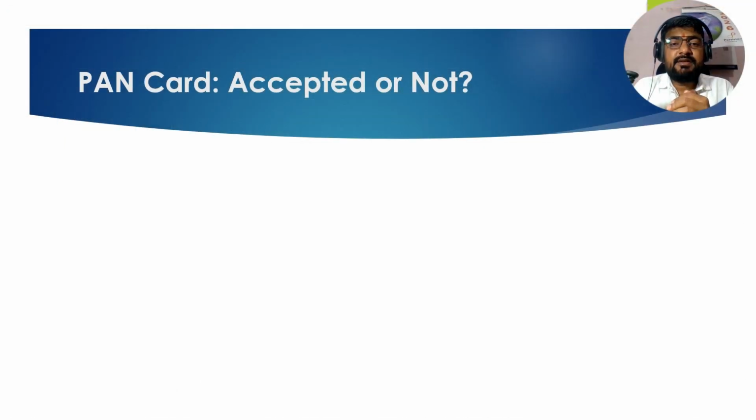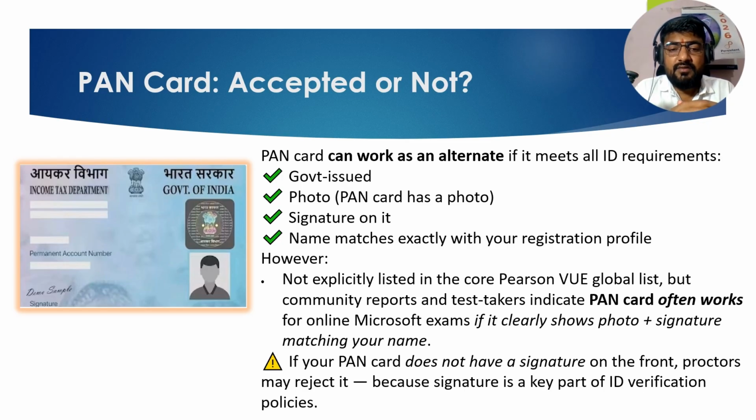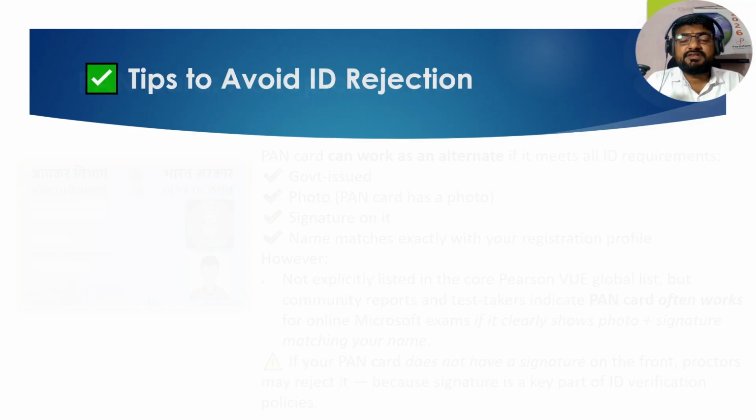PAN card. So is a PAN card accepted or not? Yes, a PAN card is also accepted, but it works as an alternate option. I would suggest that if you have a driving license or a passport, you use them. But if you do not, then as an alternative you can use the PAN card if it meets all the ID requirements: government issued, with a photo, and a signature on it, and the name matching exactly with your registration profile. A PAN card often works for the online Microsoft examination, as it clearly shows your photograph plus signature matching your name, which avoids the rejection of your ID.